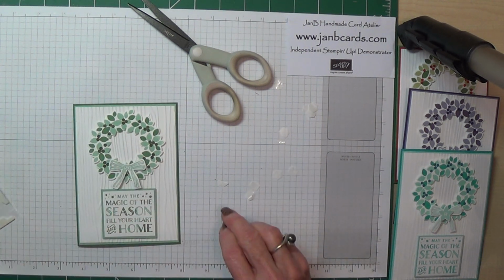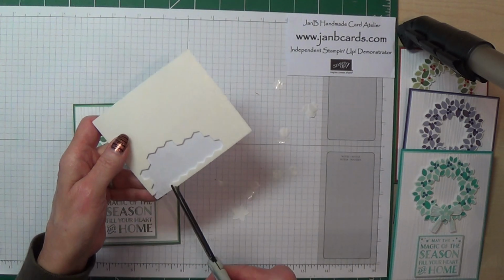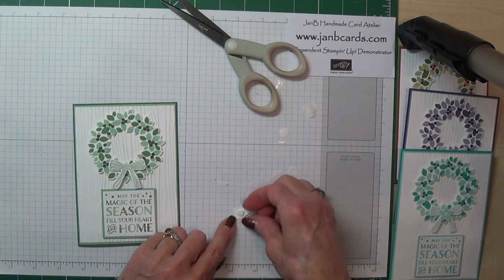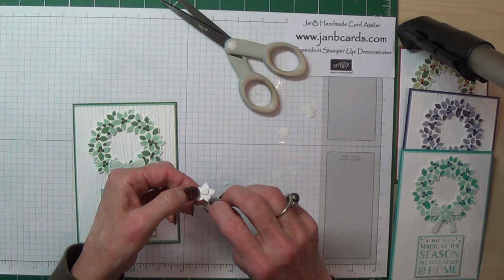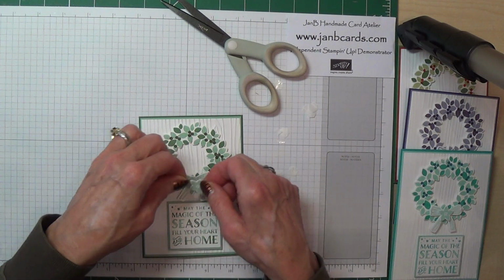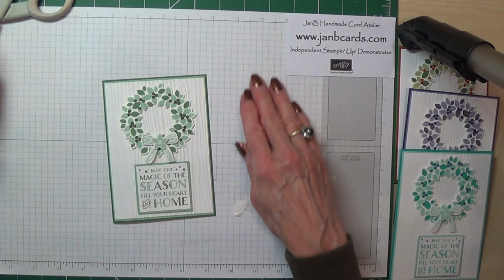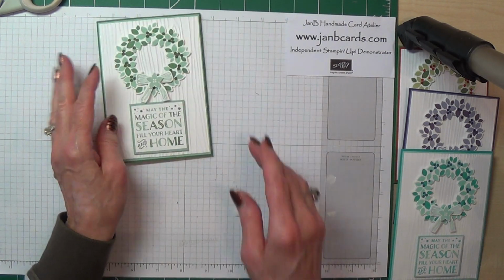Well, I think this colour scheme has worked quite nicely. Now for this one, what I do is I just cut one of these pieces. I don't take the whole piece. That's it. And then I pop that. I'm going to pop it up that way because you can see more white on that. There we go. I think that colour scheme's worked really quite nicely. I'm pleased with that. So there we go.